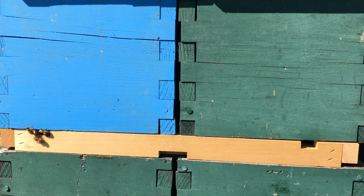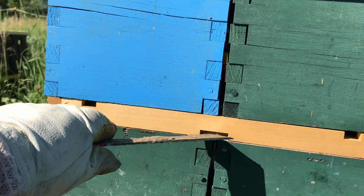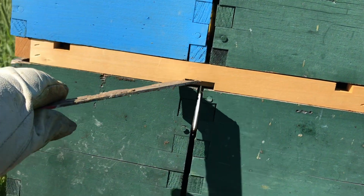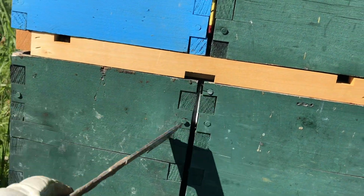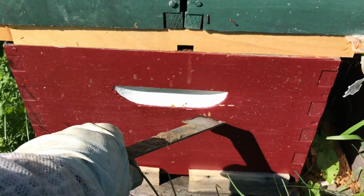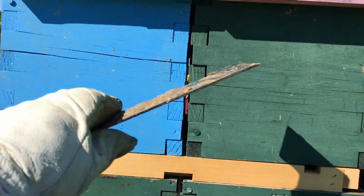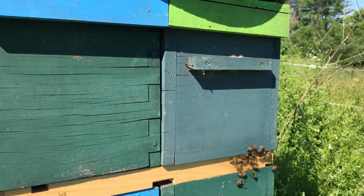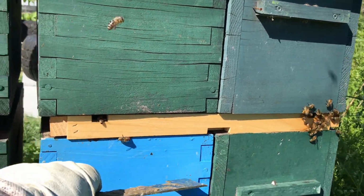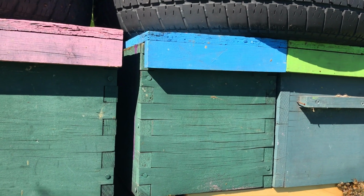Some of you noticed, and I noticed when I got home and reviewed the video, that there's a way for bees to get from this box to this box because there isn't a divider in the middle here. So in the best case scenario, I will have a laying queen down here, one between these boxes, one in here, one in here. And exactly the same in this colony. One here, probably no more than one between these two, and then one down there. So that's what we're hoping for, at any rate.